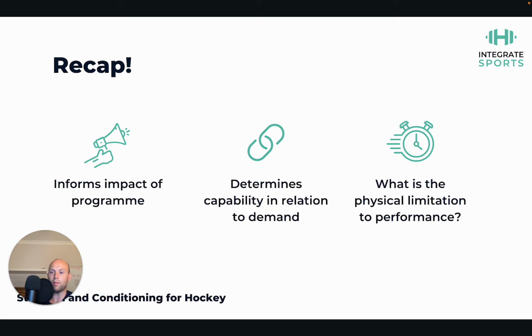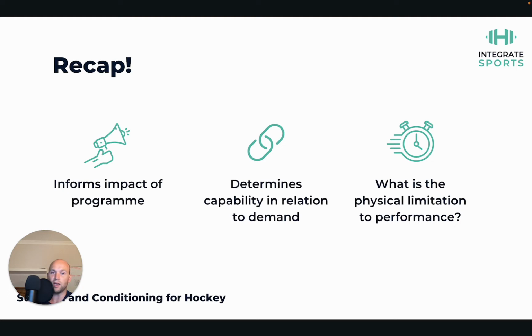So I just wanted to recap that first of all it needs to inform the impact of the program, so whether we're actually progressing and the athlete's actually getting better. Secondly, that it determines capability in relation to the demand. So now we've got a clear idea of what hockey requires of us, the main injury risks. This really acts as an injury prevention screening process to see what the limiting factors are and whether there are major red flags that would pop up that would put an athlete at risk. And then what is the physical limitation to performance?